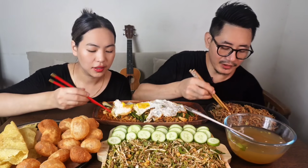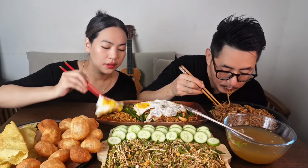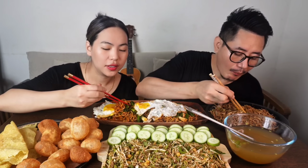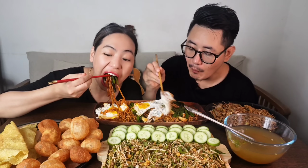This is Hakka Noodles, huh? Let's keep it here for some time. Alright, I'll start with this. First bite. Today's pura veche. Except for this. Good one. Oh, yeah.